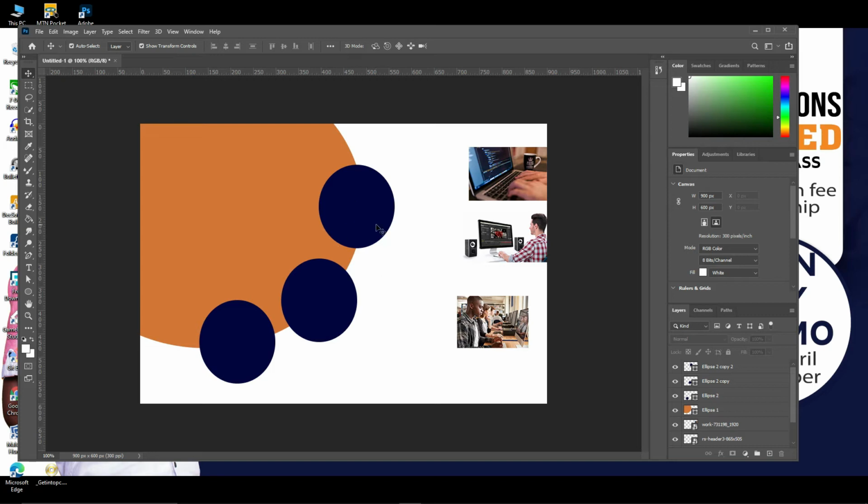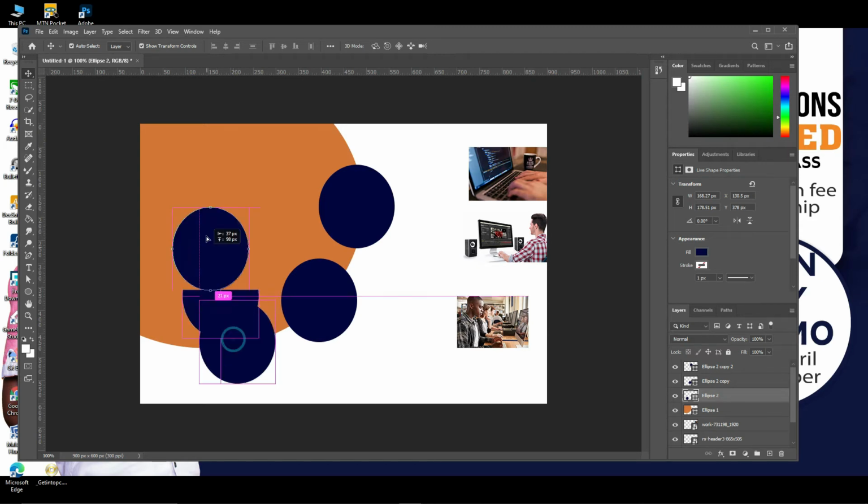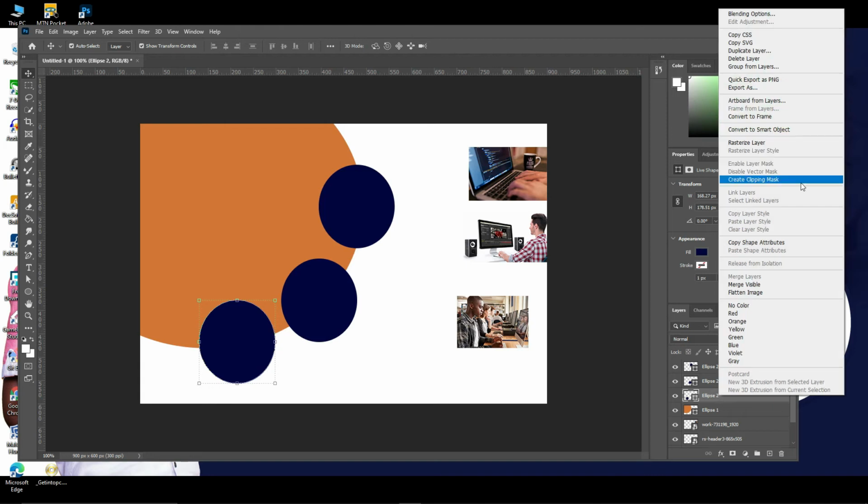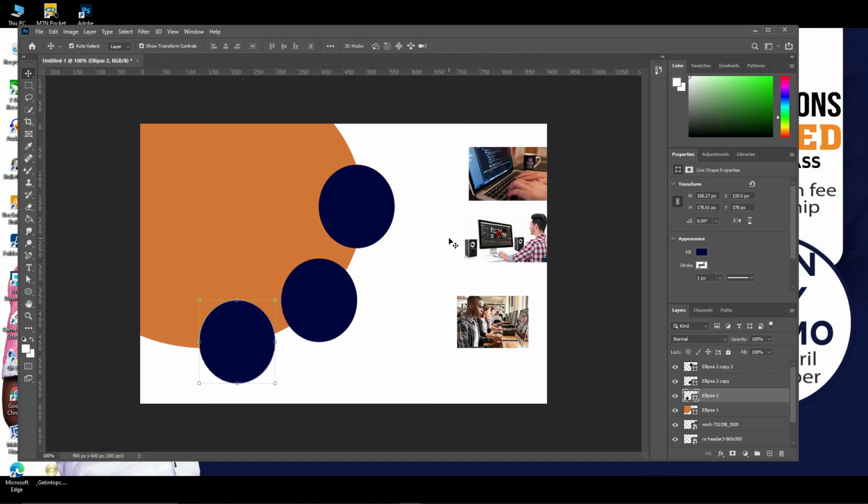Now, if you're wondering how I duplicated all these three things, you need to select the layer that you want to duplicate. Then you hold Alt on the keyboard. When you hold Alt, you will see the arrow turn into double arrows. Now you can just duplicate it. So you hold Alt, then you can drag it, or you can also come here to layer and then click on duplicate layer. That's how I duplicated all the images I have there.